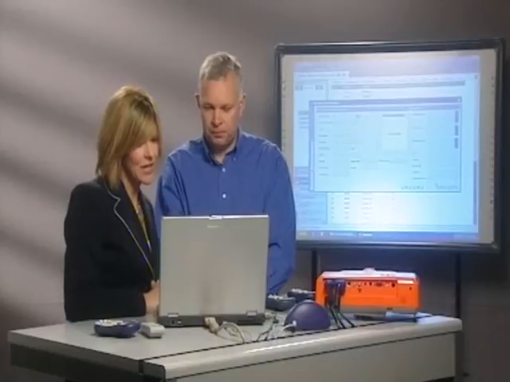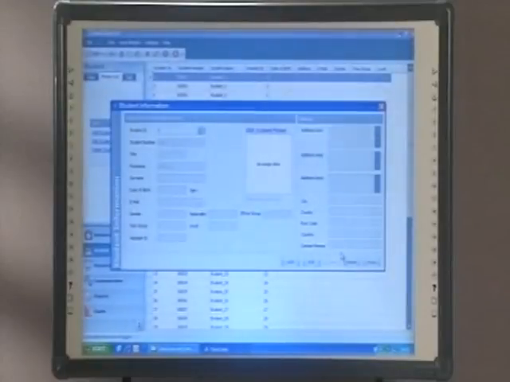Now that's quite an interesting layout because you've also got the ability to insert a picture, addresses, quite a few personal details here. Yes, it's up to the school obviously whether or not they want to include that amount of detail in here. We're just giving them the possibility to do that if they wish to, but you don't by any means have to complete all of those fields. You just put as much as you want into there. And it's personal to you, although this system can be shared. Yeah. Actually, the information that's stored on each computer is individual to you, so people can't look in. No. It's only on this particular machine here.